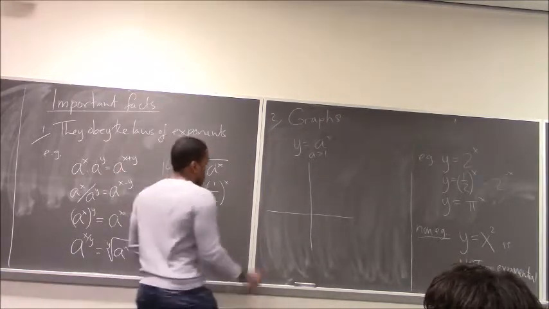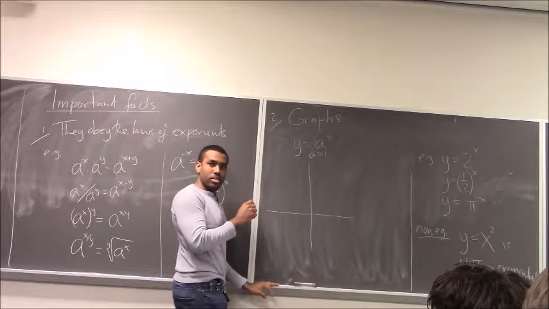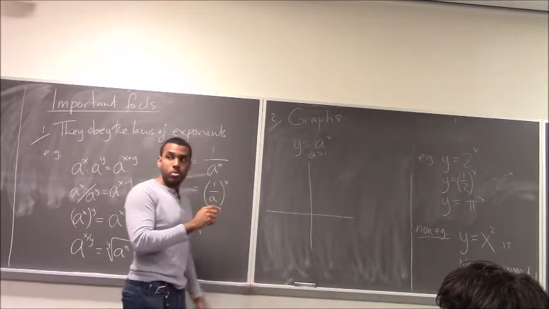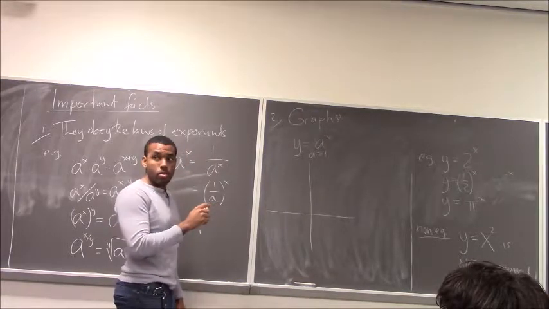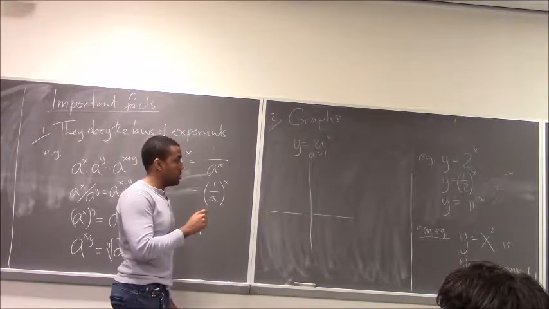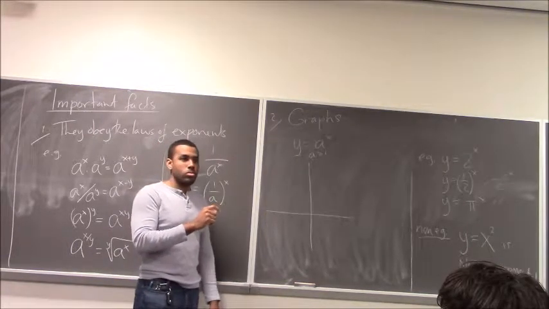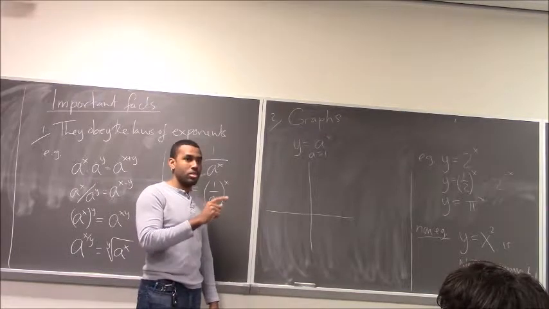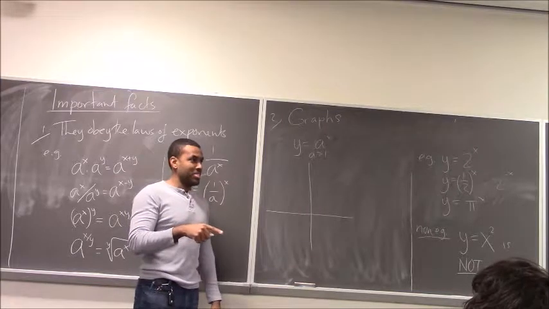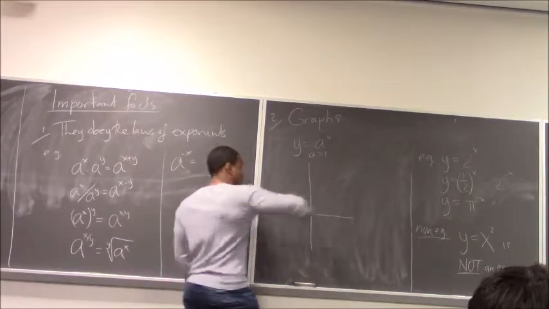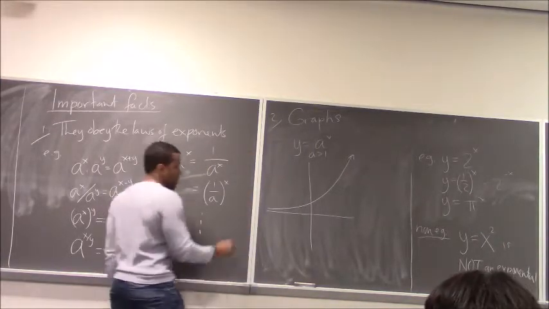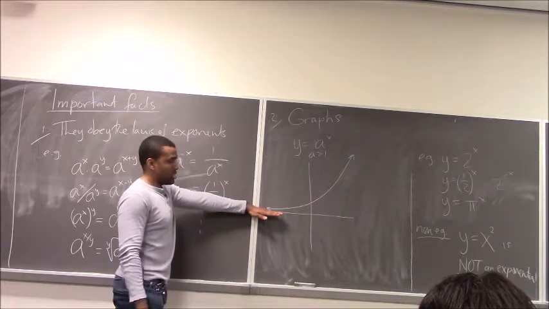So, does anyone know what this looks like? Yeah? It's never touching 0, so it's going to exponentially go into infinity on both sides with negative and positive. On both sides? No. Does anyone know what it looks like? Can you draw it with your finger? Yeah, well, it goes this way. Right? Remember, we're assuming our a is a positive number. So yes, it never will touch the 0.